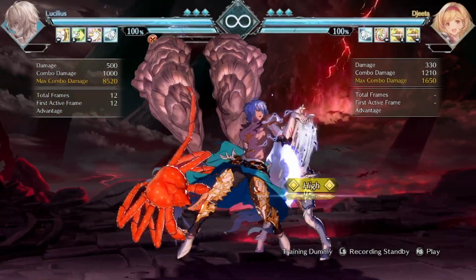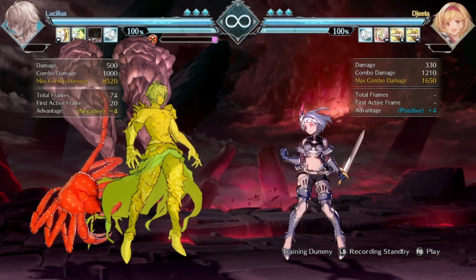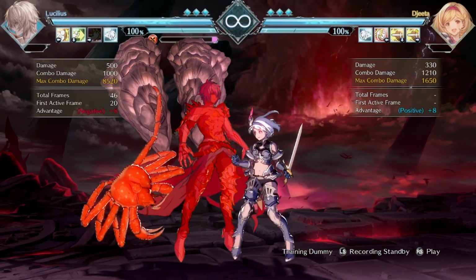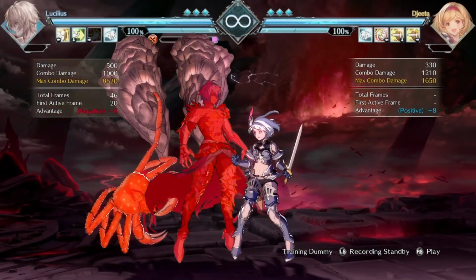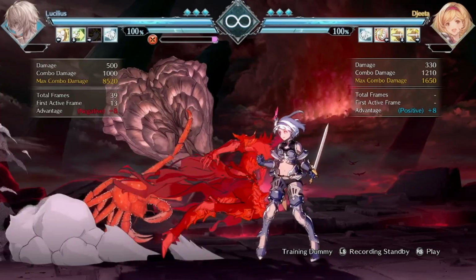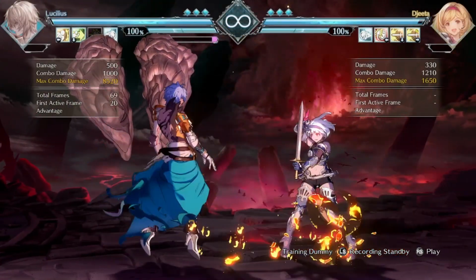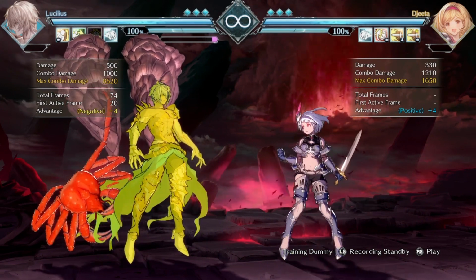So this is why, if you want to do this in a block string, the one you want to go for is this one. A lot of people still go for the medium version because it launches, but obviously it pulls you right into your face, so you're definitely getting punished in that case. If you want to use these in block strings, I think you should mix between the light version and the heavy version of the move. It acts like a bit of a mix-up in terms of conditioning and stuff like that.